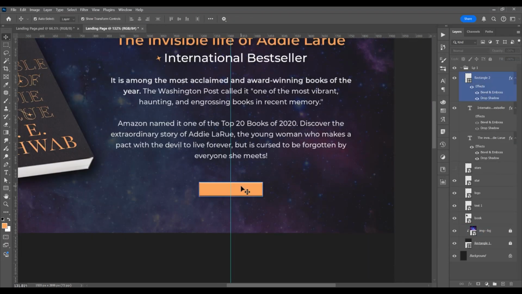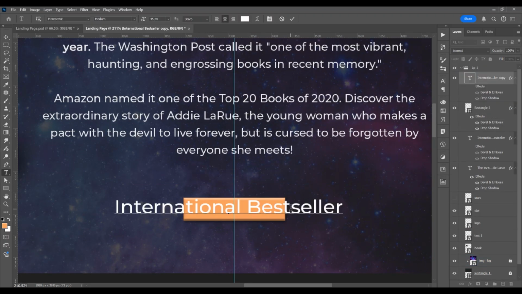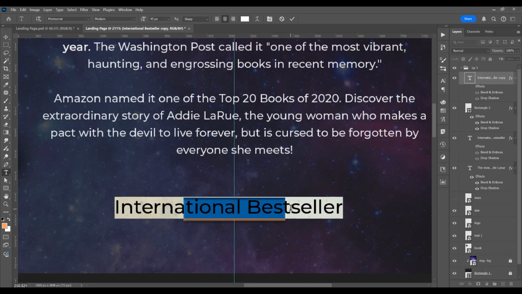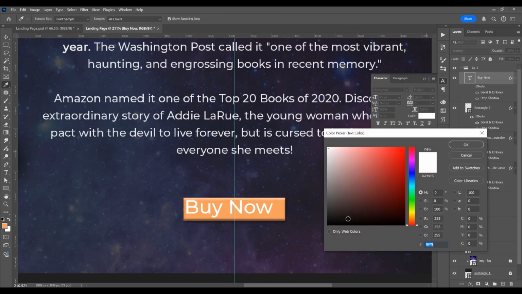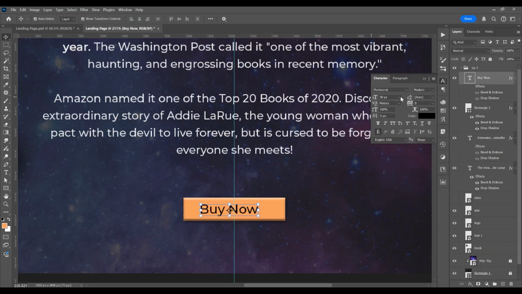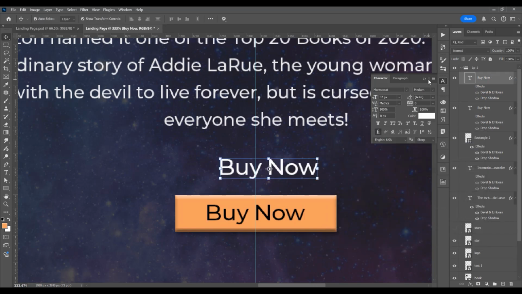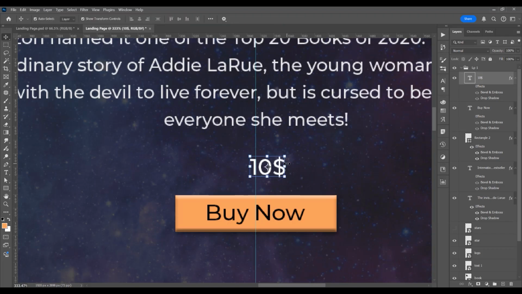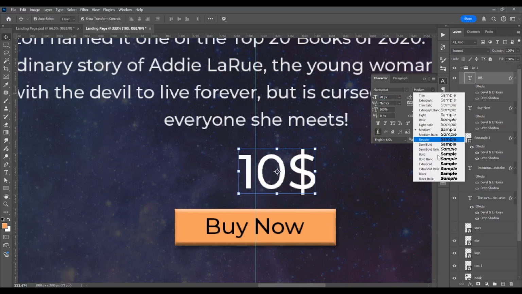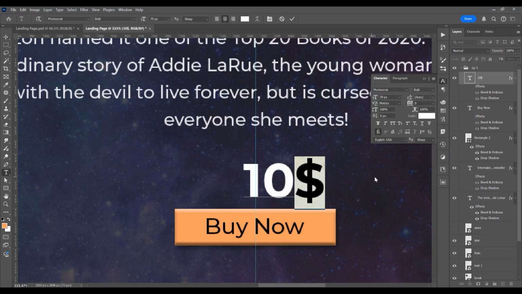Okay, now I will add text. Press Ctrl A, select all text, and I will type buy now, and click on the character panel, change the color to black, decrease the size, but let's increase to 34. Okay, and let's duplicate and I will click on the price now. So the price will be, let's have $10. Let's say this is the price with the discount. So click on the character and I will type 70 and click on bold. Click and select this and let's reduce to 45.